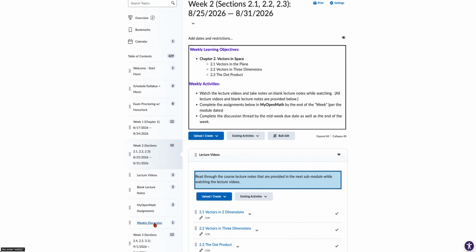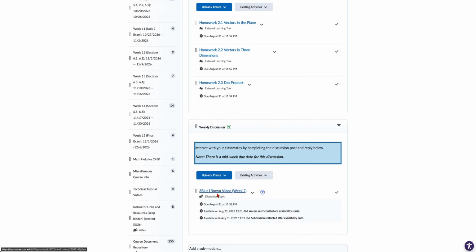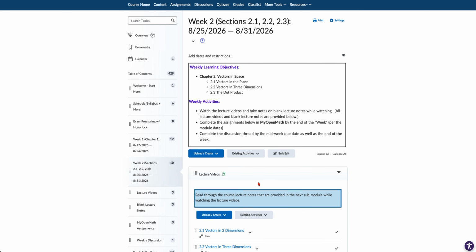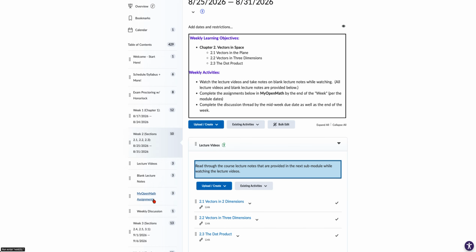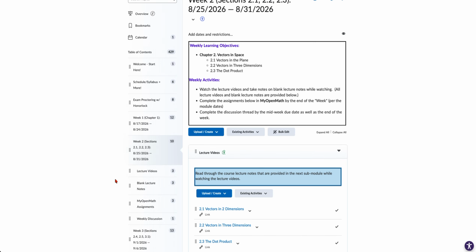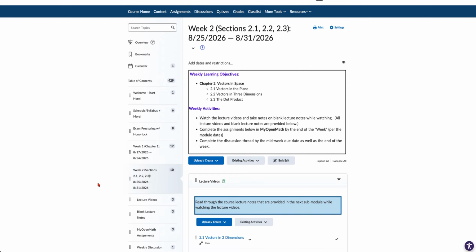We have exam 2. It's the same looking module as exam 1. And then if we go to the final exam, it again looks very similar. We have some review assignments that are required. We have the link for the final exam work submission. And quite honestly, that's pretty much it on a week-by-week basis.